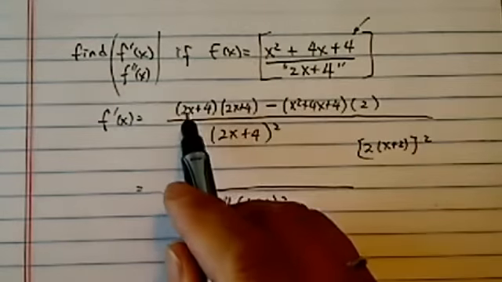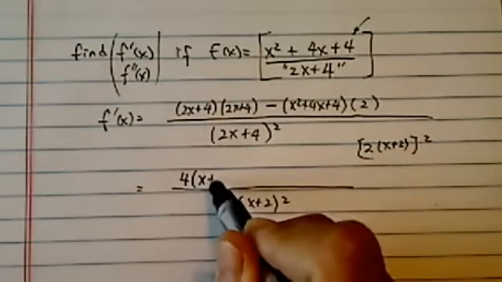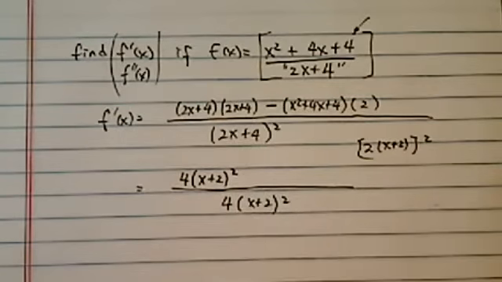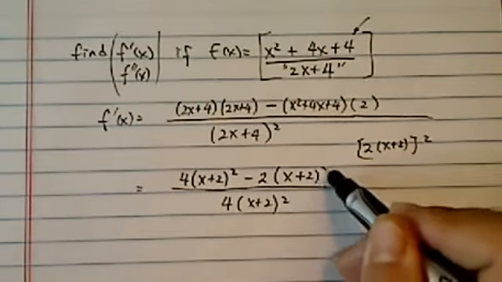And on top, I have, I'm going to do a 2 here and 2 here, and then I have a 4(x plus 2) squared as well. And then I have minus 2. Factor that one out, and I have (x plus 2) squared.